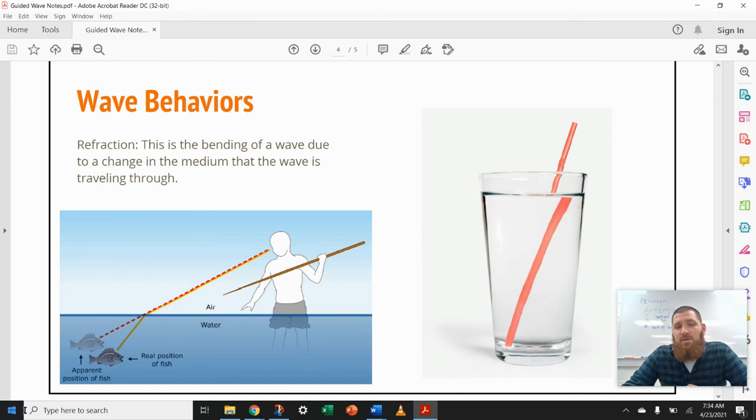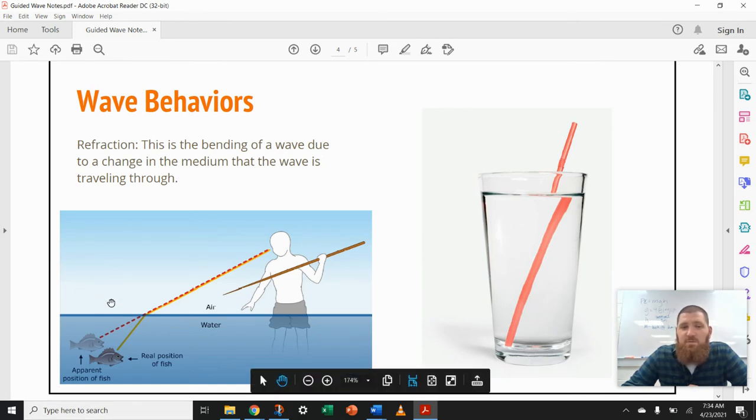Now, my favorite example of this is that if you are ever trapped on a deserted island for whatever reason and you need to go spearfishing for food, aim below where the fish appears to be in the water. This is because you are viewing the refracted position of that fish where it's not actually located. So you need to aim below the apparent position of that fish versus the real position. So aim below the fish to actually hit the fish.